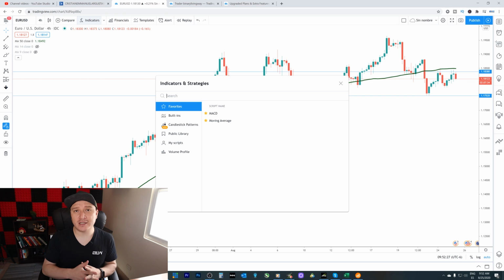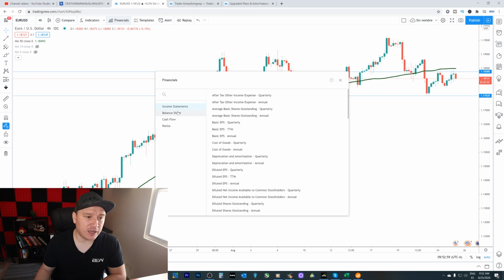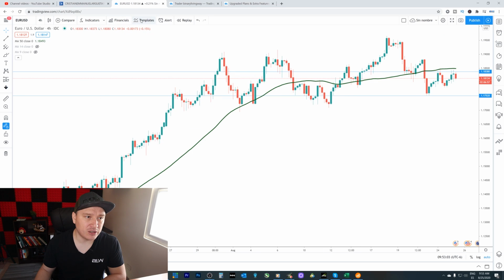Some indicators are actually different from the old freestockcharts.com website, but it's just a matter of getting familiar with it. This is the area. If by any chance I tell you, hey, you should use this indicator, then you can go in there and check it out. The financials, honestly, I don't use it. I believe it's some sort of news or whatever. I don't use it, so I'm not gonna jump into it.